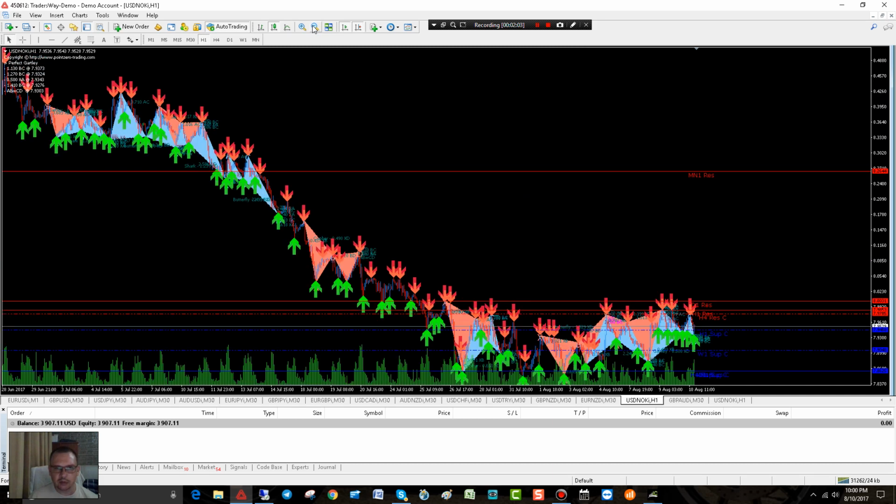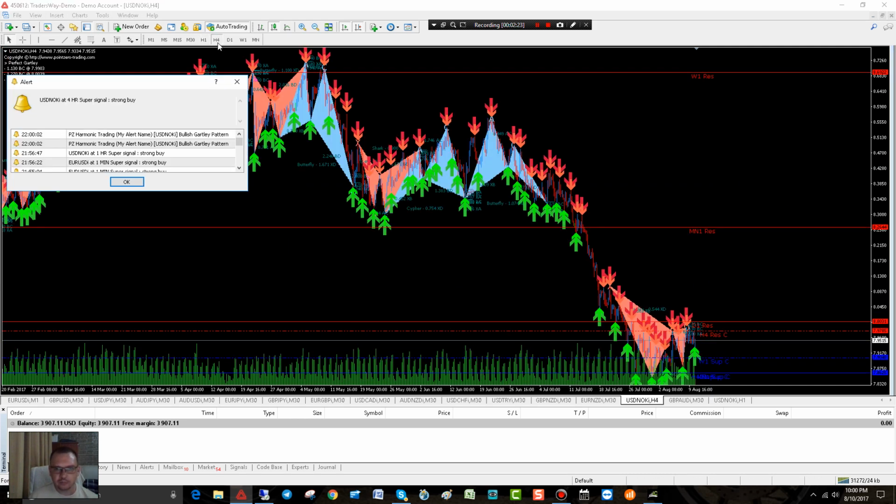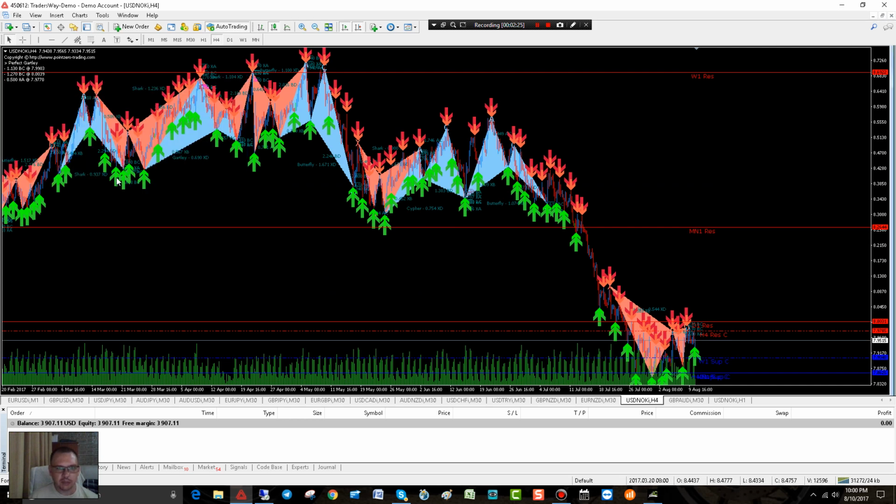If you zoom out as far as it will go, you see the price has been going down, down, down. Now it's moving sideways, but it's slowly going back up again. Even just based on this 1 hour chart, we can guess that it's going to go back up. If we look at the H4, we see the same thing. It's been going down, down, down, and it's slowly starting to trickle back up.